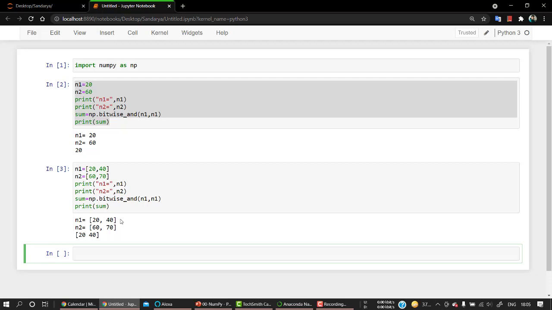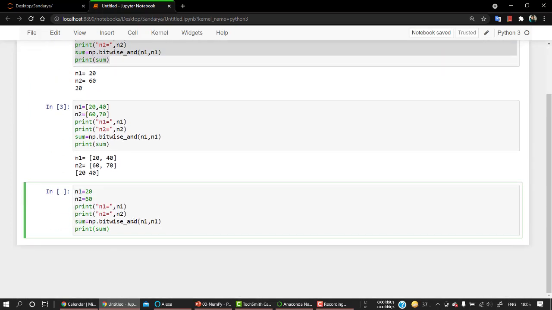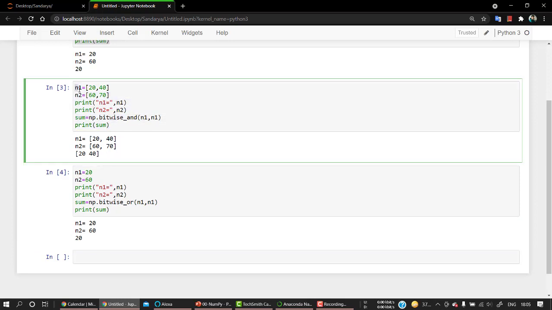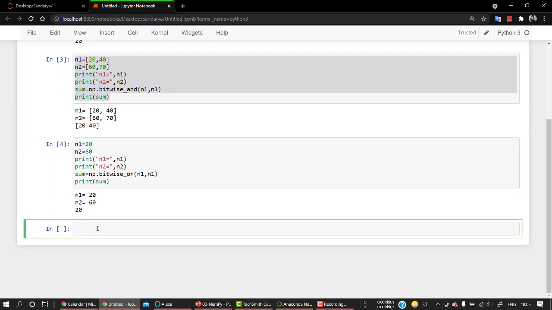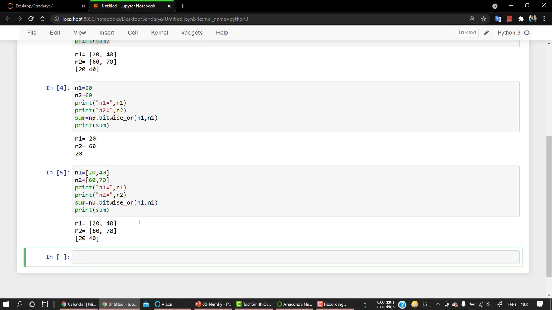Now let's see how the bitwise OR will work. The way will be the same. We have to take the same thing, except instead of AND we have to use OR in this particular place. So you will get the answer for OR. The same way you can use it for an array as well. In this you have to use the operation called bitwise OR, and you can run. XOR also works the same way, you can do it for XOR as well.